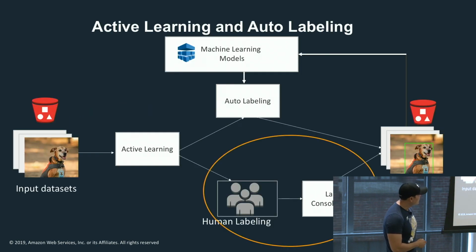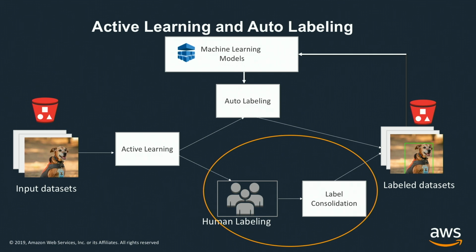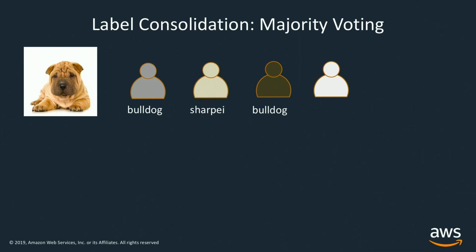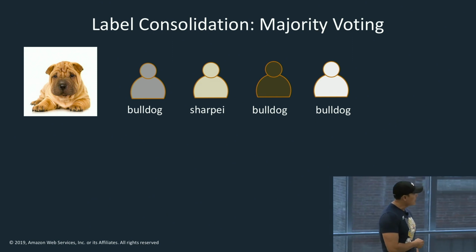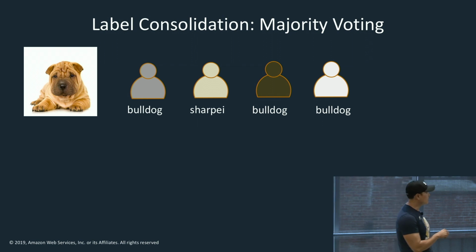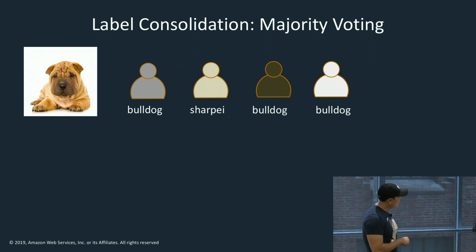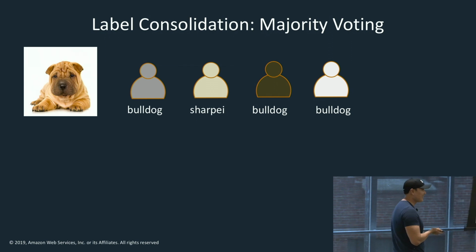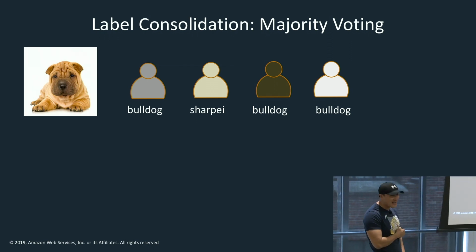So going back to the science behind it, I kind of mentioned it already. You're human labeling it first. Majority voting, this is what I want to talk about. Say, for example, that you have a workforce, and for each label data, it needs to take a majority vote, okay? These are 4 different human workers that are actually labeling these. As you can see here, this is a Shar-Pei, right? That's a Shar-Pei dog. I don't know dogs that much, but I definitely know it's not a bulldog, that's for sure.